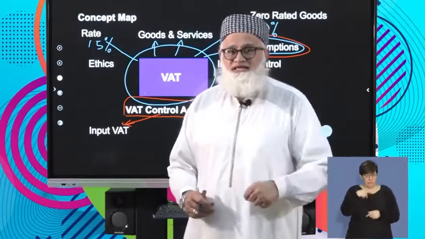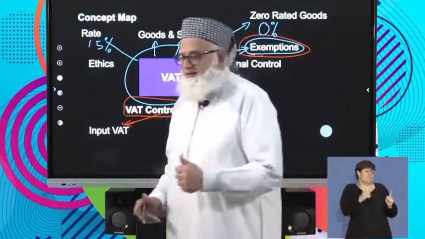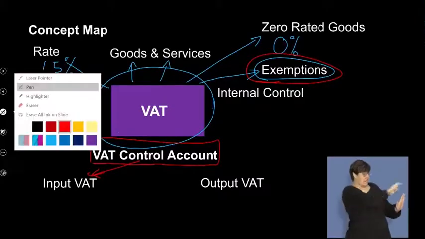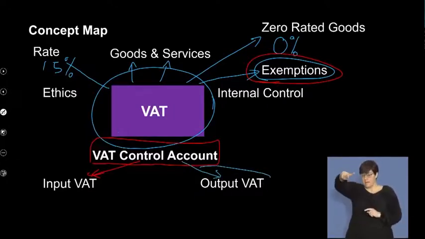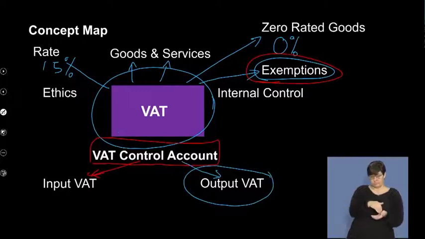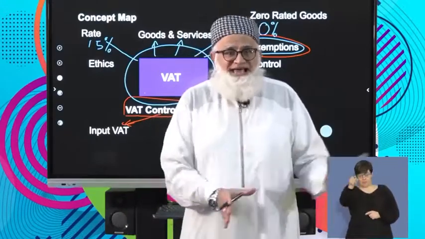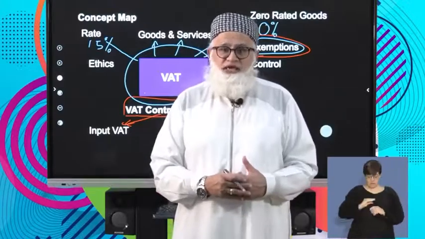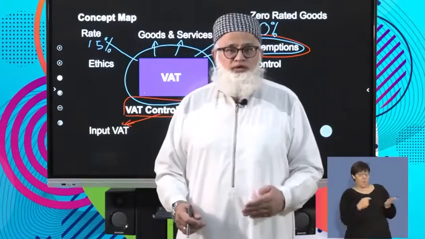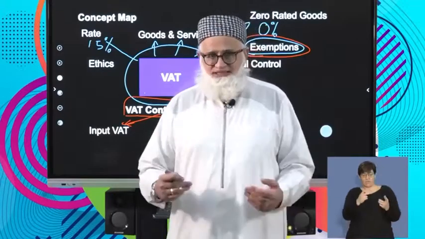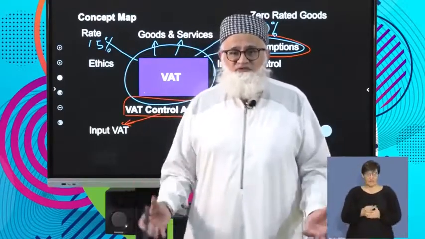It means a business has paid the VAT, it can claim it back from SARS. Then you have your VAT output, and your VAT output is all the VAT that the VAT vendor has collected on behalf of SARS. So if we've collected on behalf of SARS and we claim back the input that we have paid out, the difference will tell us either what we owe SARS or what SARS owes us. That is a summary of the VAT that we have discussed so far.